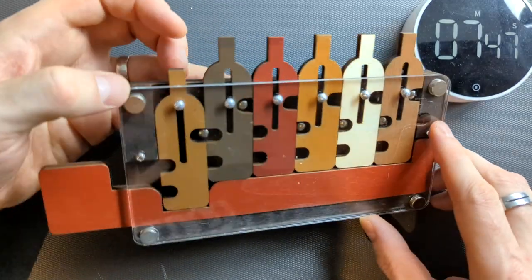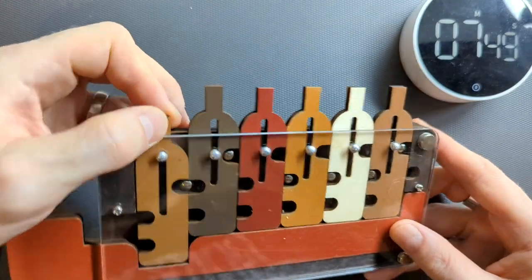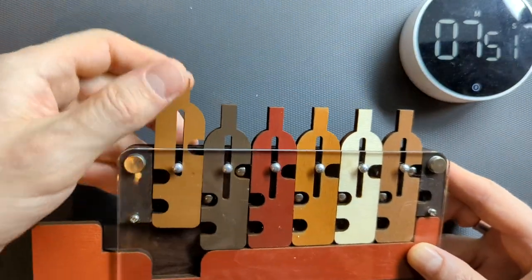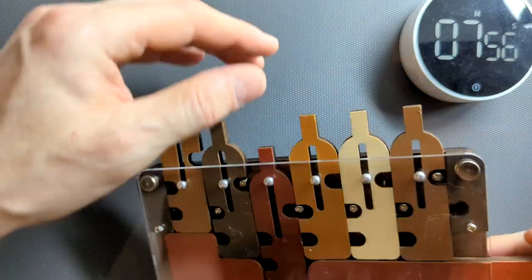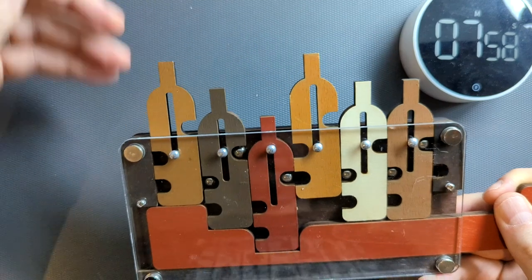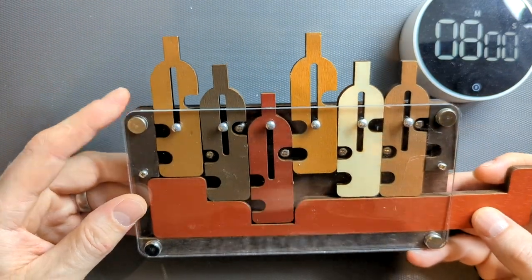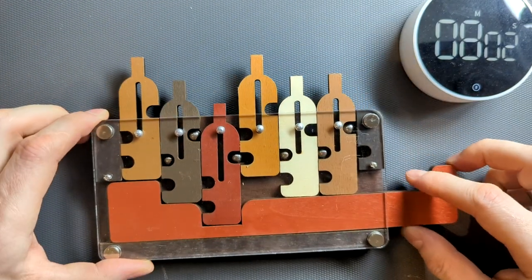I can't remember if this is how it started or not. Maybe it is. All right, okay, so now if I could move this one up. Right, so the point is, in order to get this gap underneath this third bottle, which is necessary for this ball to move out so that this bottle can move up, in order to get that gap under there, I need to be able to move this across, which means this one has to be in a higher position than it currently is. And anyway, I can get that to a higher position by doing this one. And now, is that it? Yeah, okay, so now we can move that in that way. And now this goes up. Okay, so I feel like that was a piece of progress, maybe.